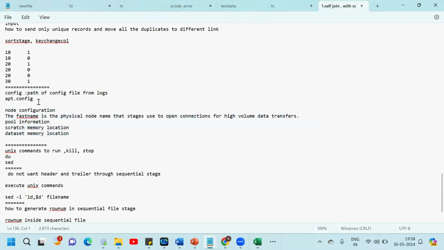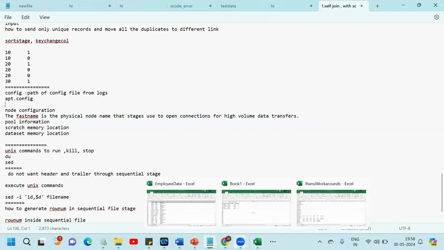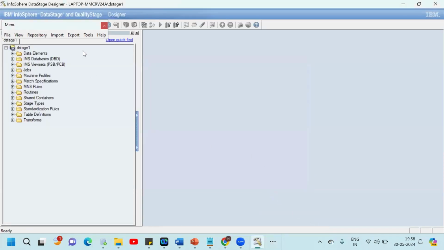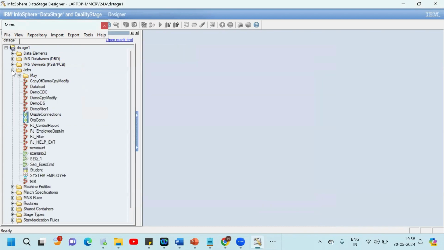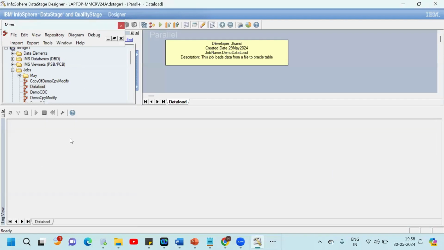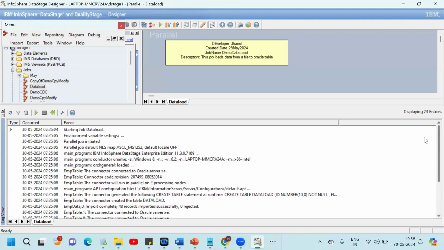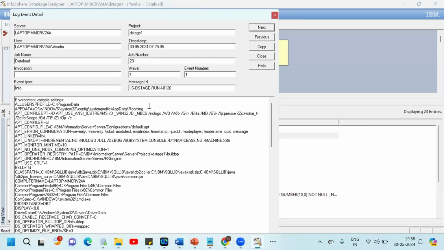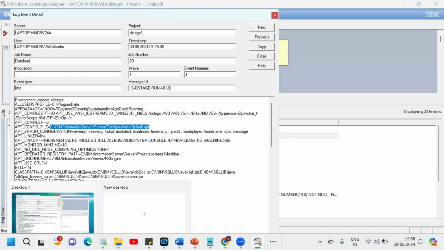And this apt config file resides at some place in DataStage. That place can be retrieved from the logs. Let me open the logs and show it. Let me open any job. If I open the logs here in the job logs, this is the place where our apt config file is present. Let me open that particular place.